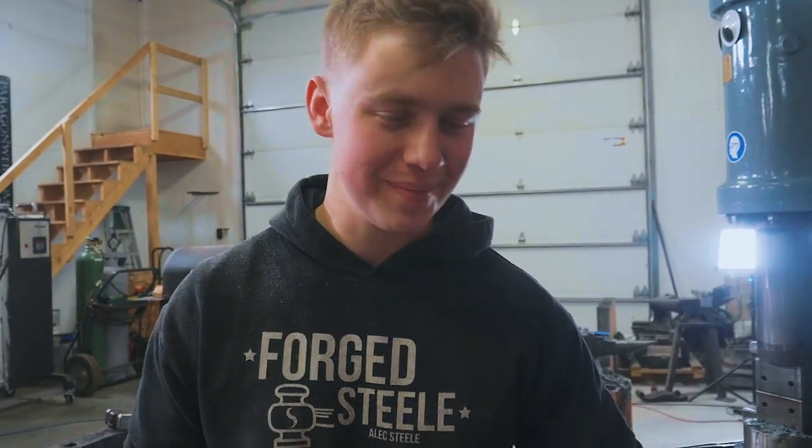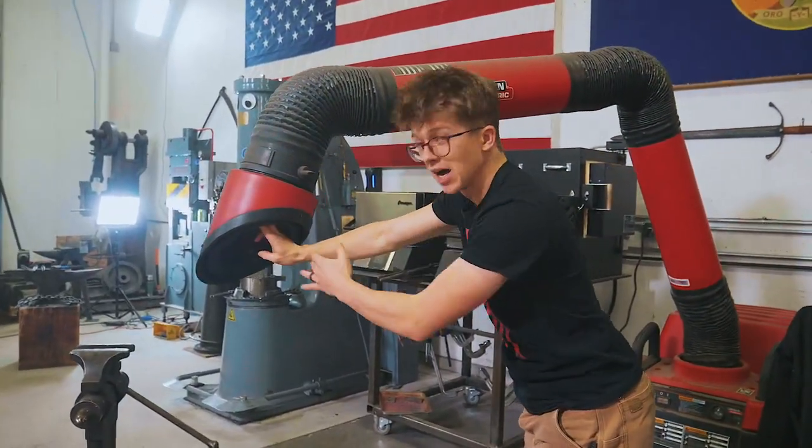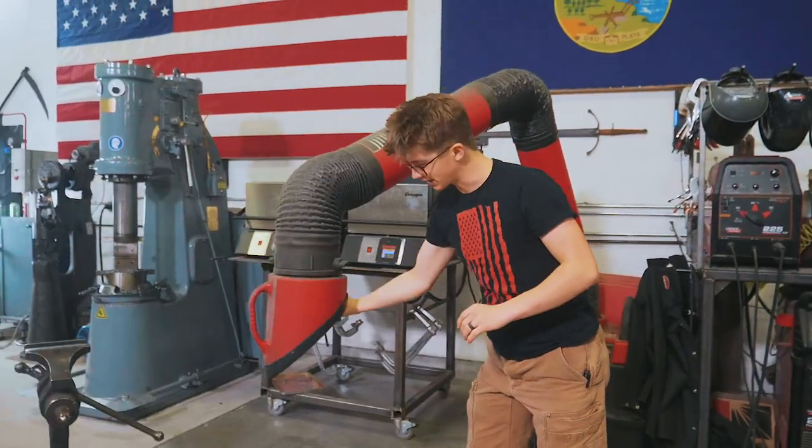We'll let that thing heat up and we'll give it the old quench. Will did a great job grinding that piece up, getting it ready for heat treat, setting up the fume extractor, because the way we're gonna harden this blade is probably gonna cause a lot of smoke and fire and flashing. So I'm also gonna put a jacket on, some gloves and a face shield, and we're gonna harden it before we do a little tempering.